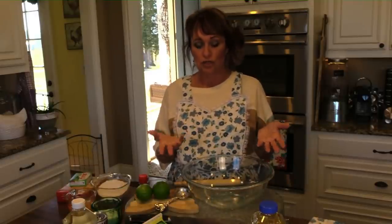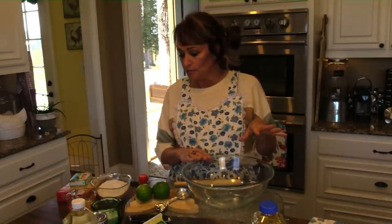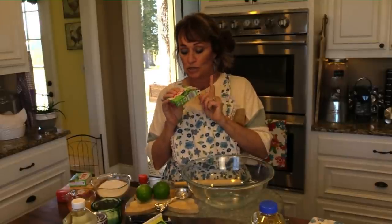This cake is, like I say, just a traditional. Starts off kind of like just a regular cake mix. And then you add these things to it. One of them is Jell-O, lime Jell-O. I'm doing this because it's St. Patrick's Day, but you don't have to do lime Jell-O. You could do orange cake.